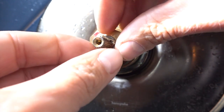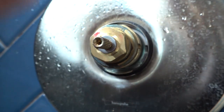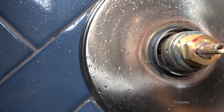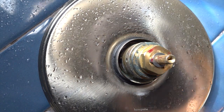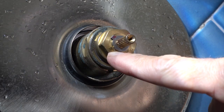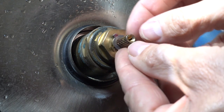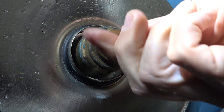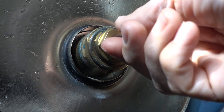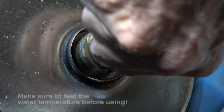You can actually pull it off with your fingers. You've got to make sure you don't lose it and it drops down the drain. This is similar to a Delta faucet, because that's probably very similar in terms of the concept. This part here that's etched into the brass is the stop, and then this little keyed washer with the key on it is the part that, when you spin it, maxes out the temperature. You want to make sure that when you do this initially, you've spun it all the way to the left so that it's all the way on the hot water.